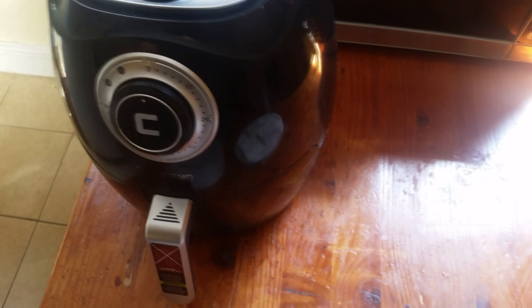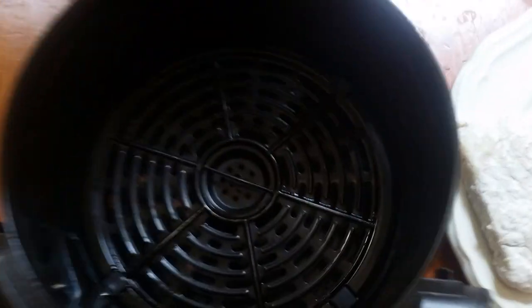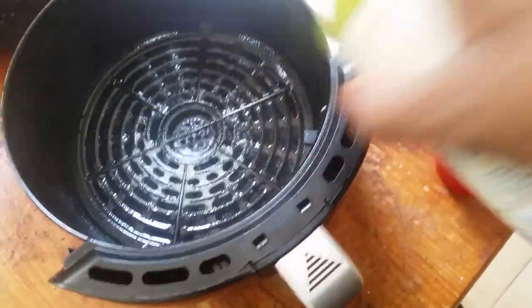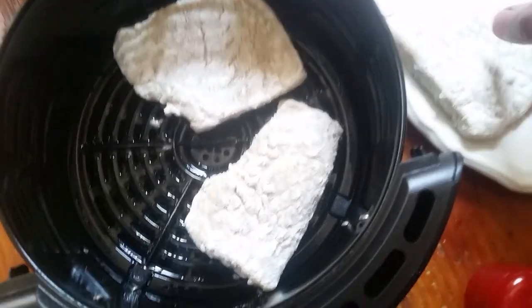Alright people, five minutes has passed. I've preheated the air fryer for about five minutes at 400 degrees. Now I'm gonna spray the pan first. This is the Chefman 3.5 — I think that's the size of the pan, y'all can see I use this a lot but the name is damn near worn off. We're gonna spray the pan, then try and place these in here just like you would if you were frying in a pan. You don't want to overcrowd it because the airflow has to flow evenly. This is only three pieces so I should be straight.